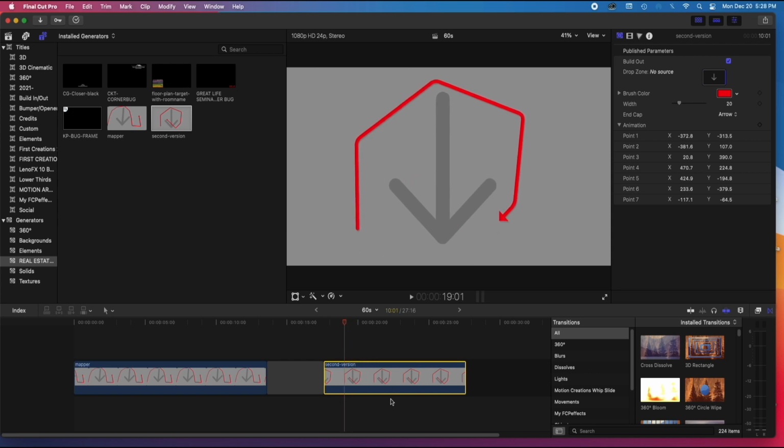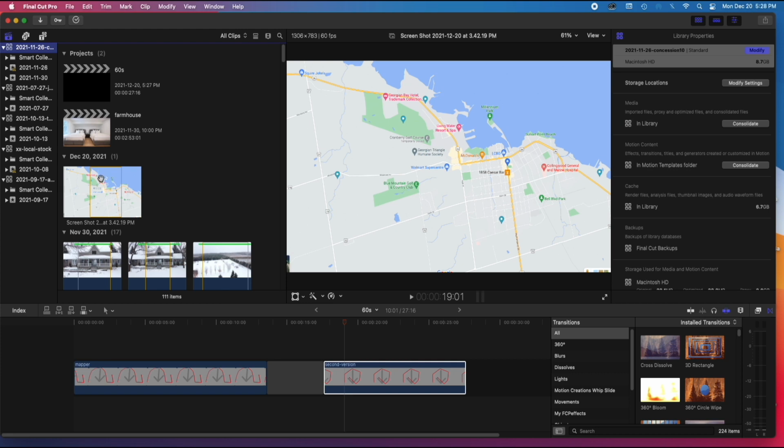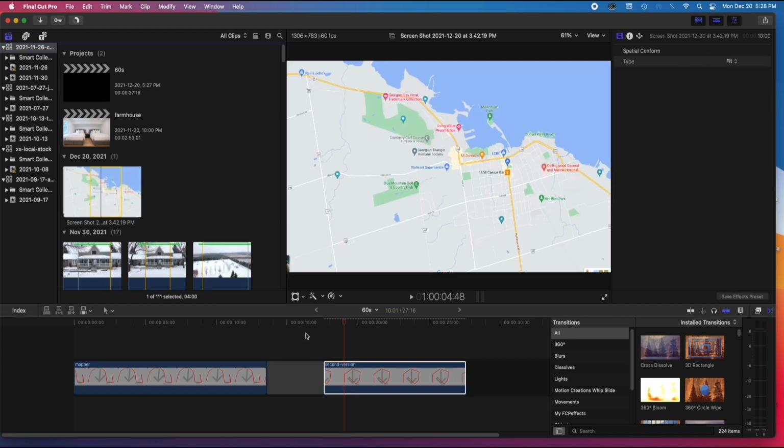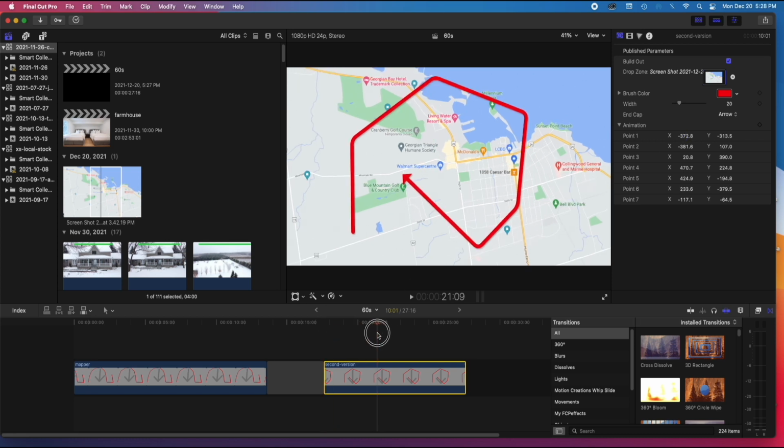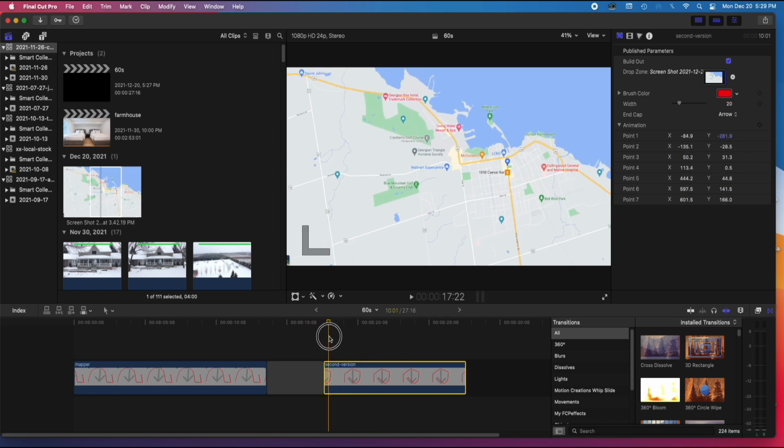So let's get our drop zone filled up. Drag it in. There we go. Got it. Okay, and I like to pick a point here where we can kind of see everything. And let's just work from here. Let's play it at real time instead of scrubbing through it. Looks like it's maybe a little bit of a jittery animation, but don't copy exactly what I did on this one. Kind of make it your own, tweak it a little bit.